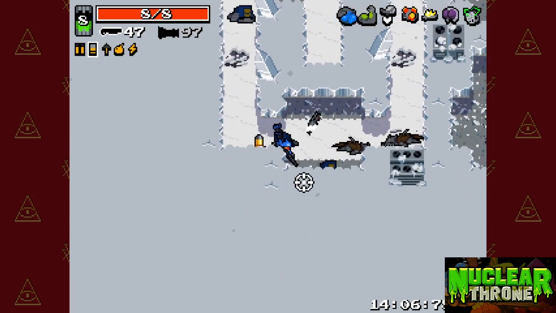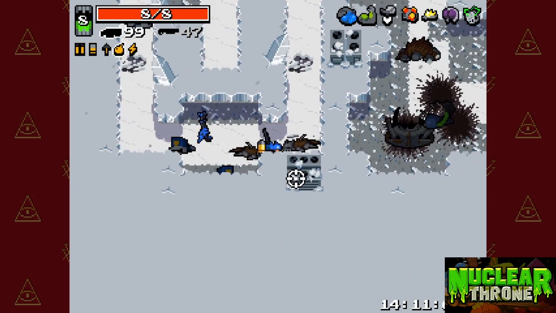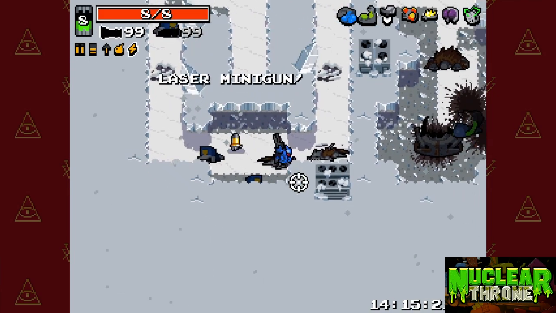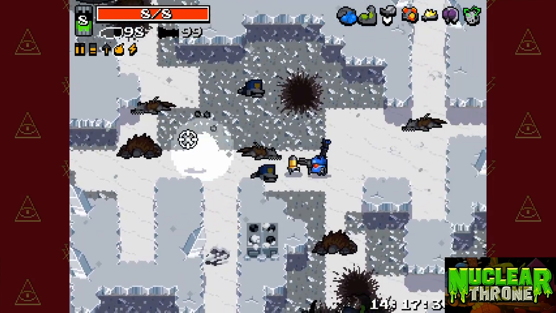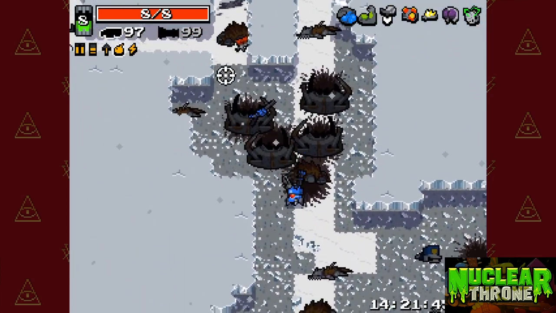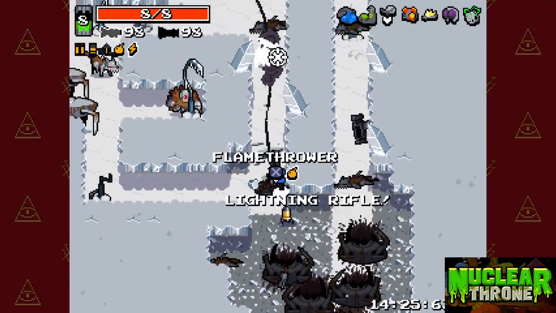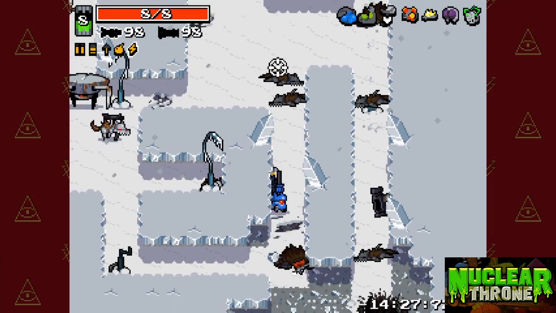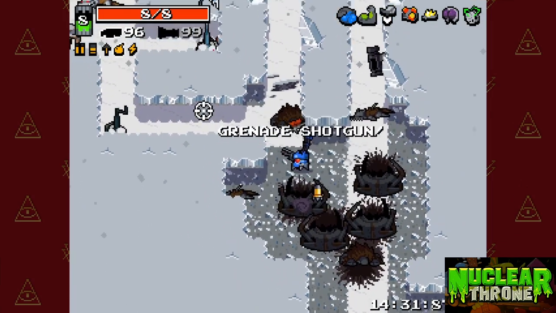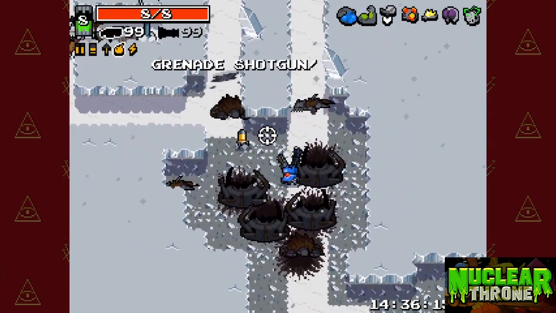Grenade shotgun though. I could dig with it. Yes. And we have bowling vans as well, so we're still safe while we use it. Here's a lightning rifle as well. It's a sniper rifle. We got a sniper rifle here now. I'm not gonna take it though. Eat that, eat that.